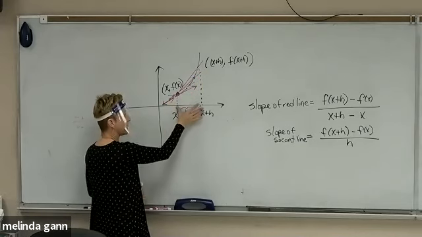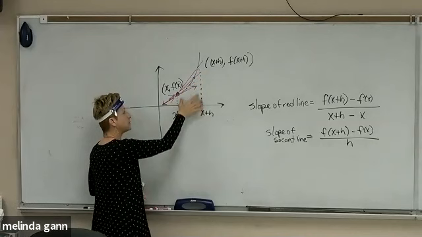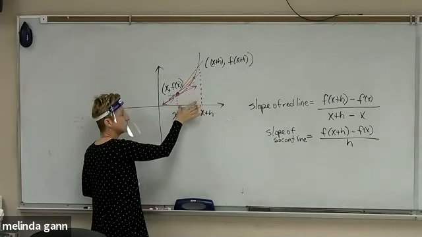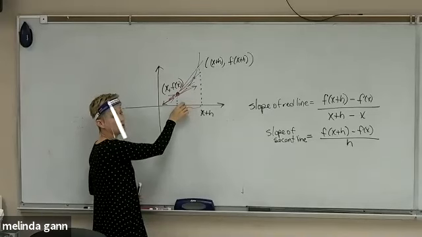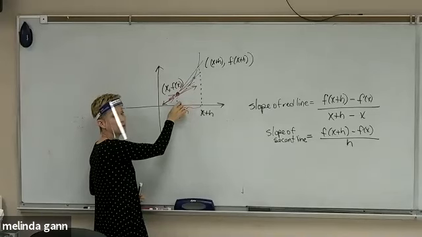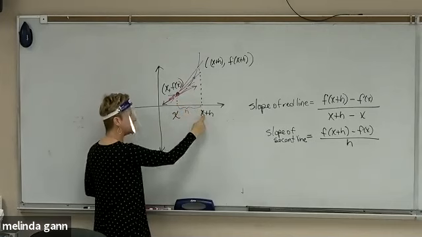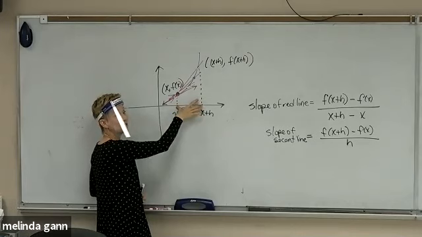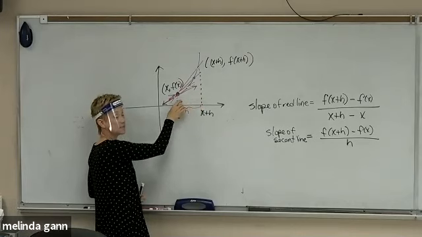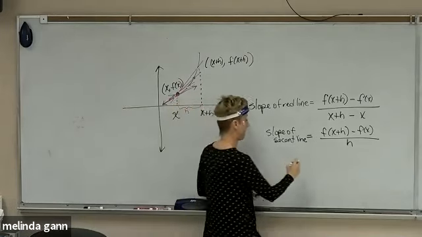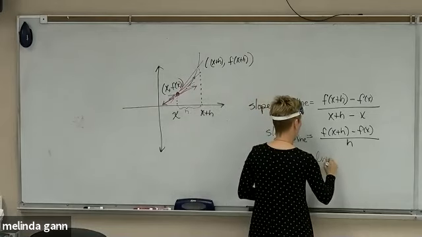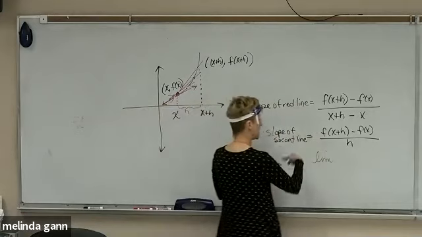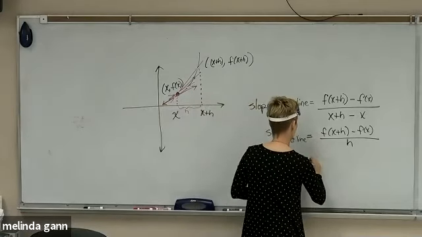Do you see this gap of H? What happens to H when this point comes down? What happens to this H? What's it approaching? Now, X plus H is approaching X, but H is the gap. What's the gap approaching? 0. The limit of this thing right here, about a darker marker.